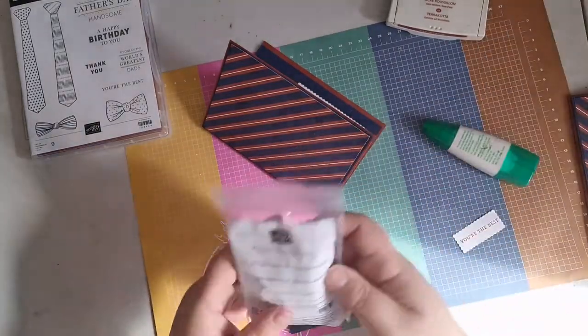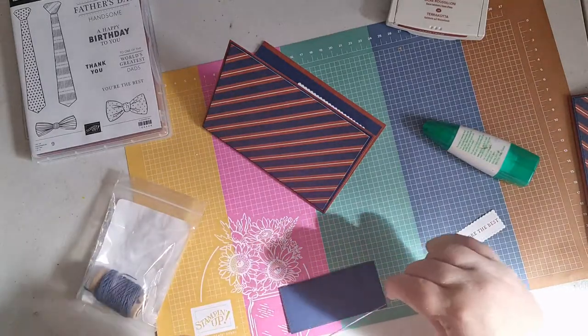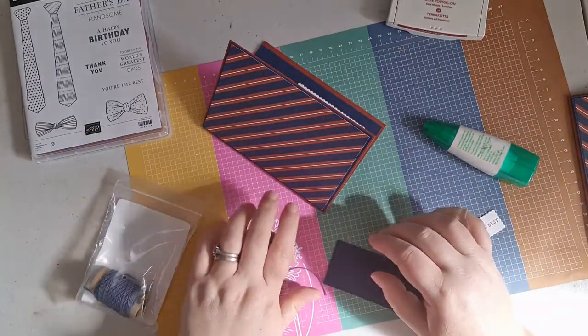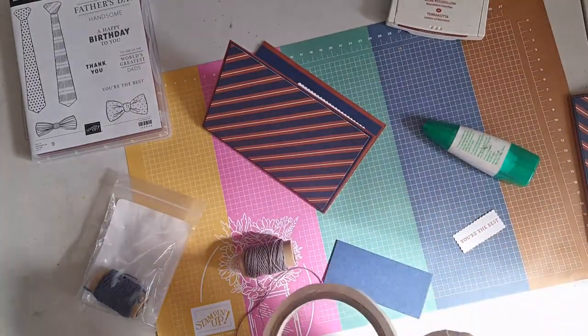So we've got this twine, so this is a Well Suited twine combo. I'm going to use grey, but you could use whatever. You could use the blue or the grey, really. It doesn't really make any difference. So we just use that with a little bit of tape on the back.